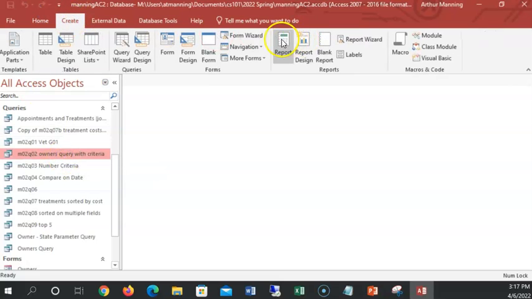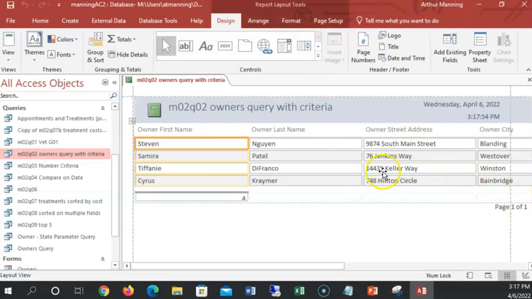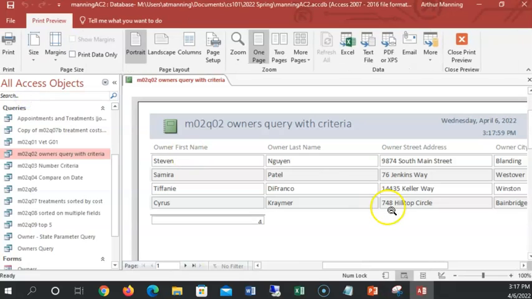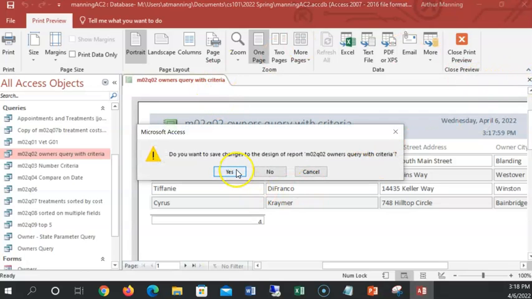Create report. And if I want to view that in print preview, that's what it would look like. So I guess the 3-click makes a little uglier looking report, puts solid lines around fields. The wizard, I guess, makes it look a little better. But 3 clicks will give you a report. And I can save changes. I'm not going to save changes to this because I was just testing, showing how 3 clicks can get me a report.